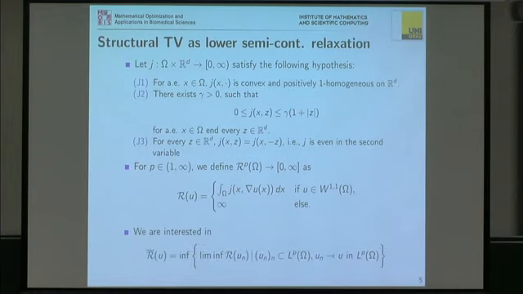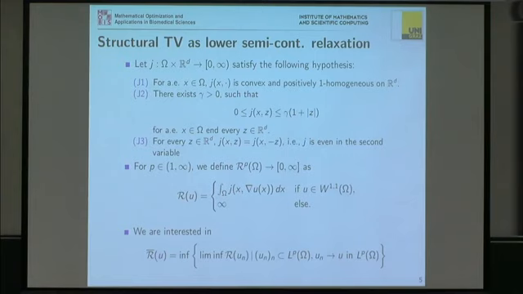And the classical approach is that you just consider the lower semi-continuous relaxation of this. So you consider all possible sequences which converge to your image u in the LP norm, and you take the lim-inf of the sequences, and then you take the largest lower bound of all these, which is the lower semi-continuous relaxation. So by definition, you know that this is lower semi-continuous. The question is, what does it look like, and can you use it for regularization?